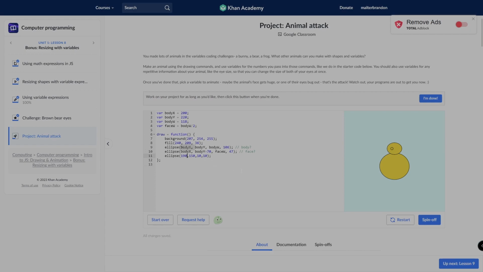So times, it looks like, what was it? So 19 over 20.